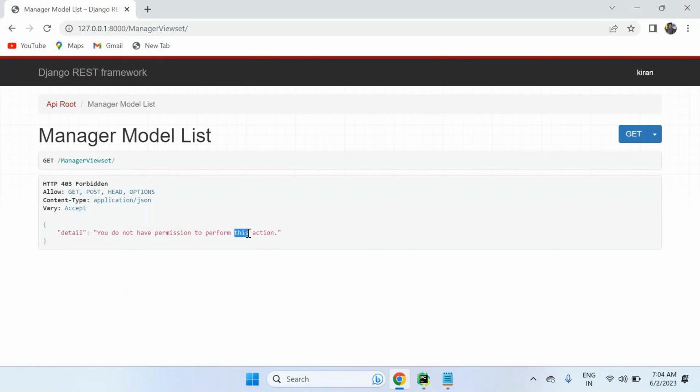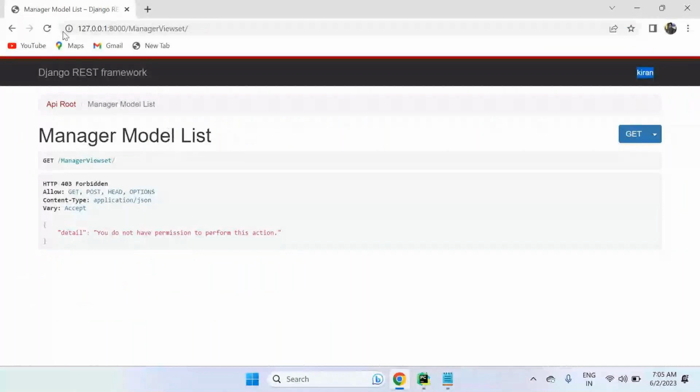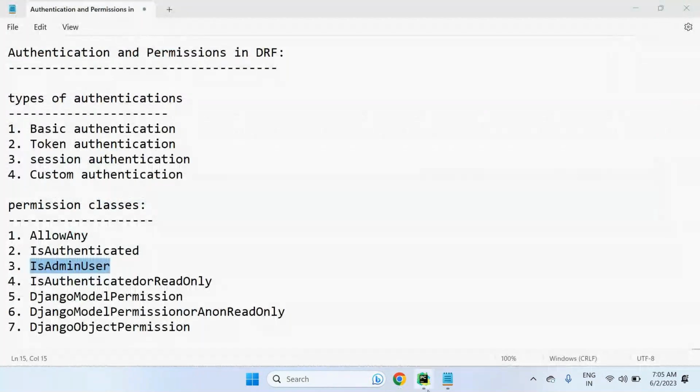That means Kiran is a non-staff status account member. I have clearly mentioned the permission class IsAdminUser. Only an admin user can access the API, meaning those who have a staff status account; remaining users cannot access the API. So let's close it and rerun it.